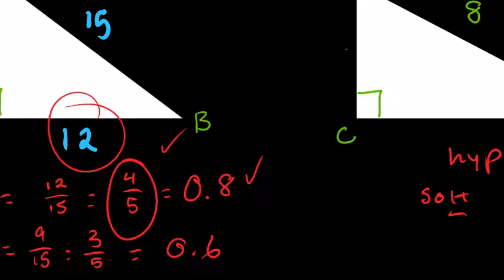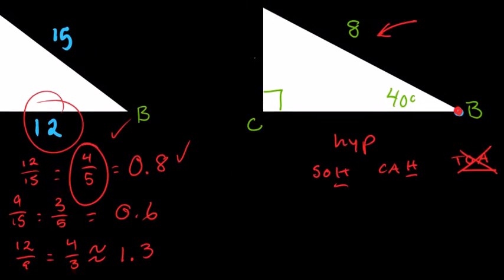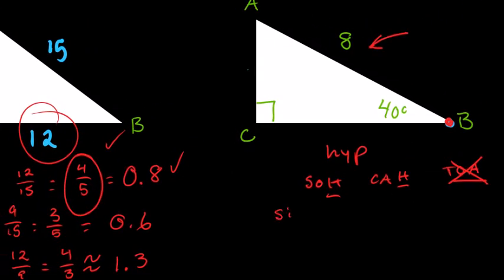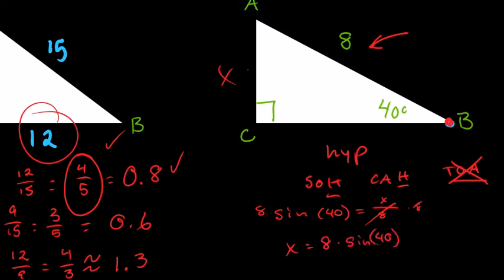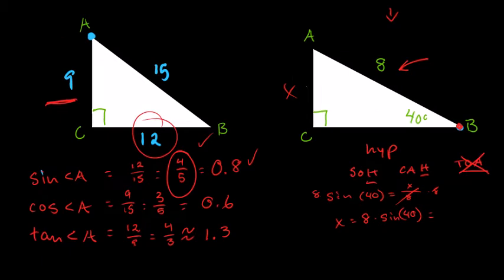Whoa, hit the zoom. Okay, so if I use sine, the sine of 40 degrees, I do not have that opposite side, so that is what I would label as x, and I would put an 8 in order to solve. I'm currently dividing by 8, so I'd need to multiply by 8. So that leaves me with x equals 8 times the sine of 40 degrees. And you would input that into your calculator and get that side to equal about 5.1. Let's say we're rounding to the 10th. That would give me 5.1.